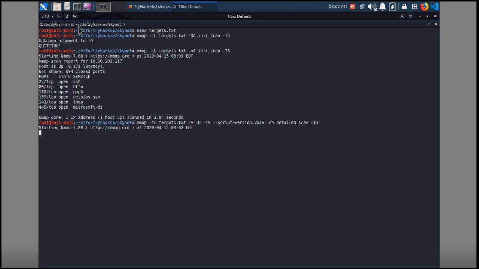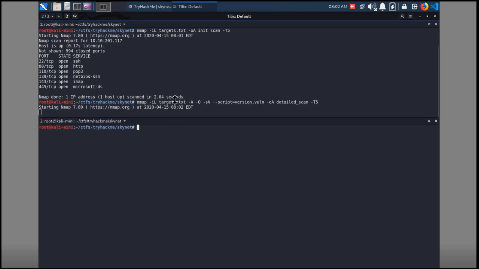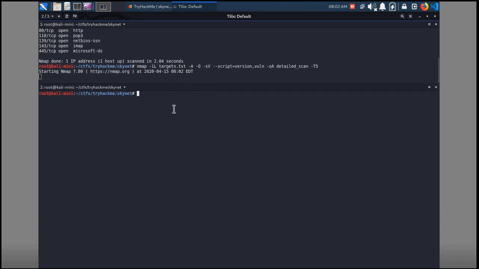So while that's running, let's enumerate those SMB ports while we're waiting. We could use smbmap or enum4linux. Let's do both, right? So if we do smbmap, do -H, put in the IP address.